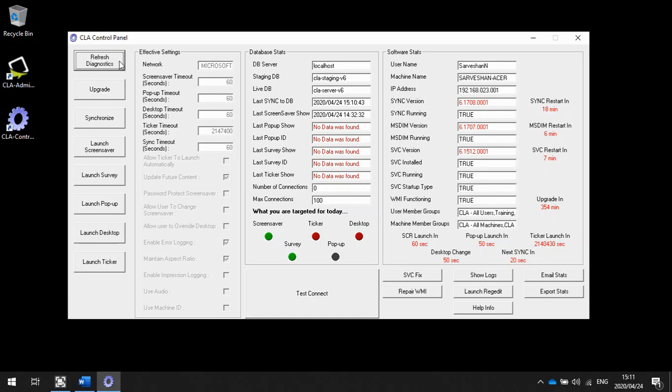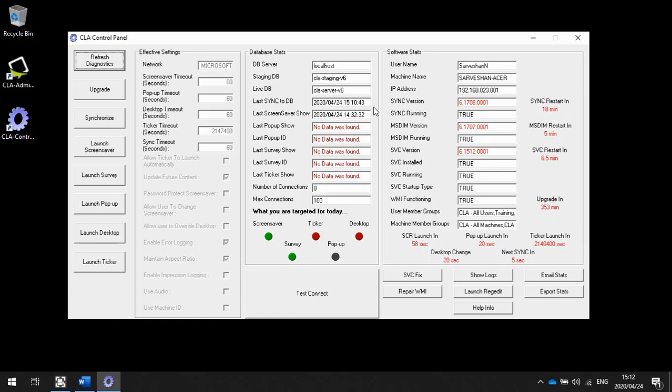If the processes do not start up thereafter, then the CLA agent would need to be reinstalled as per the installation instructions and retested. Following this, if the processes still do not start up, then the issue will need to be escalated to CLA support for further investigation. However, if the processes are now reflecting as running, but the problem persists, then proceed to step 3, which is to verify that the CLA agent has network or server connectivity.